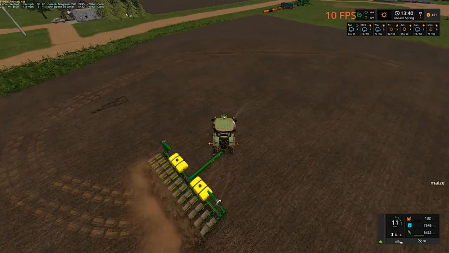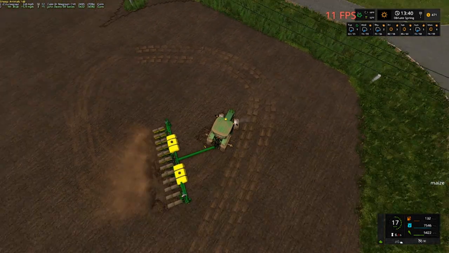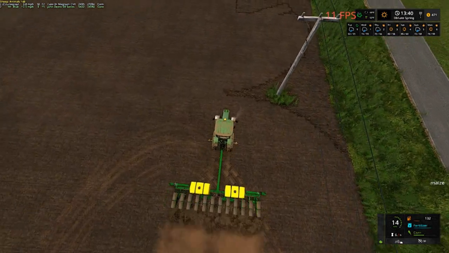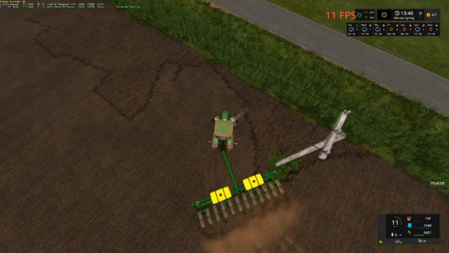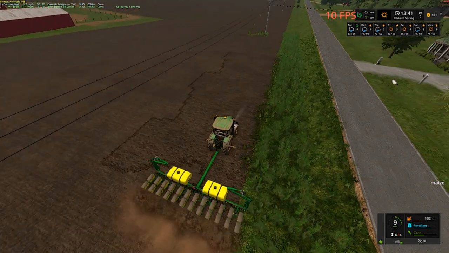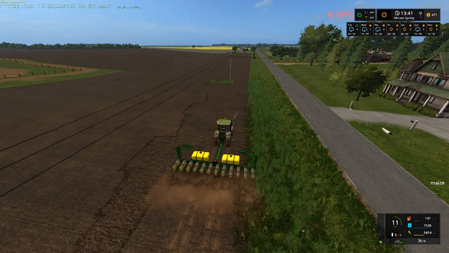Alright, sorry for the awkward view, folks. I'm just trying to get my head lens done here real quick. Alright, and what I'm going to do here is just like this right here. Well, I think I got a little too close, but that'll be alright. 10 mile an hour is really too fast with this planter planting, but it gets the job done. Ooh, well, 11 mile an hour, I guess.